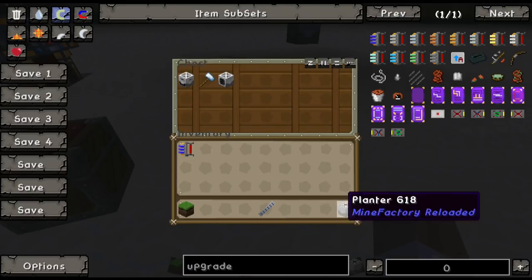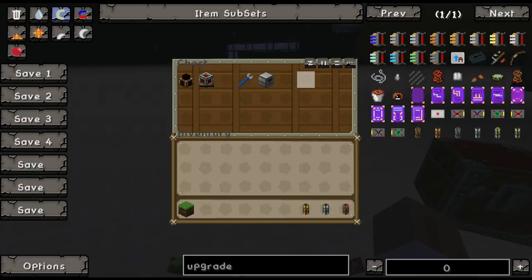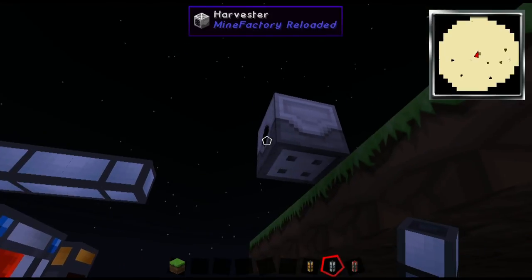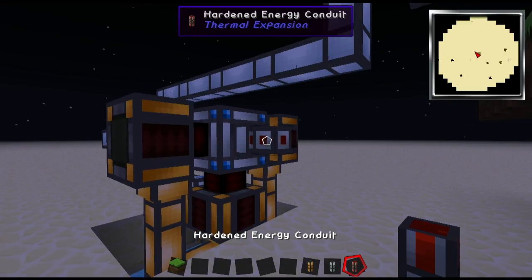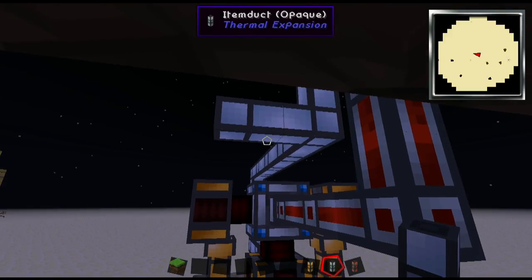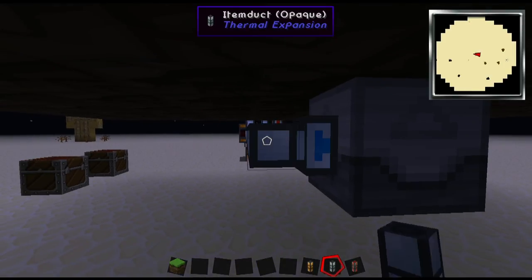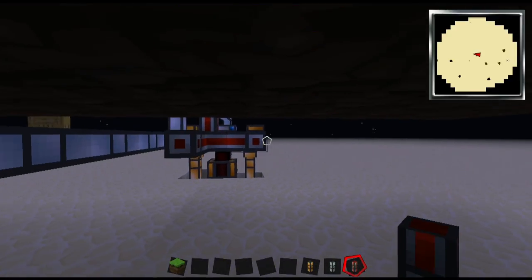Throw this stuff back in here. We need power. We need item ducts. We need fluid ducts. So I'm just going to run the items. They are going to come out of the back of this, and down to power. Going to run out of here, and up. Now this is the one thing that's a little tricky. Alright, there we go. Alright, that's connected. There we go.